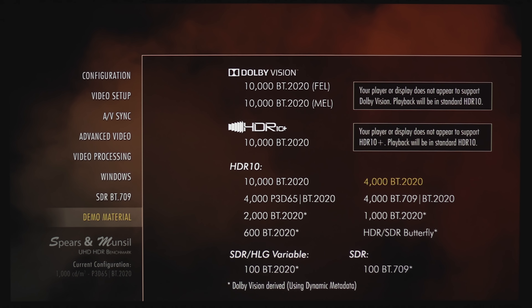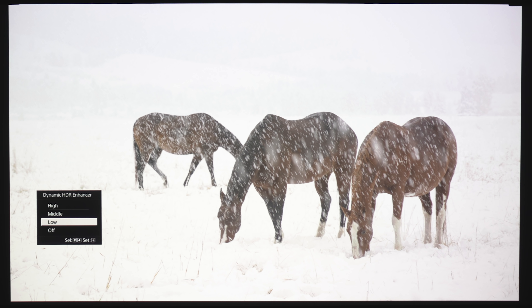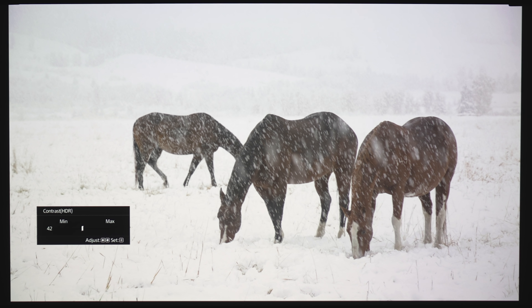Let's check out the same scene mastered at 4000 nits. Leaving the same settings, there's obviously less detail in the background and snow — it's harder to see footprints and shadows. Turning the HDR Enhancer off, overall picture gets brighter again, but moving the HDR slider up we start losing shadow detail. Going into the HDR slider and manually adjusting — the lower you go, the more detail you recover, but then you're losing that extra pop. Depending on what you're watching, you might have to change it on a title-by-title basis — it's not a one-setting-fits-all for all content.